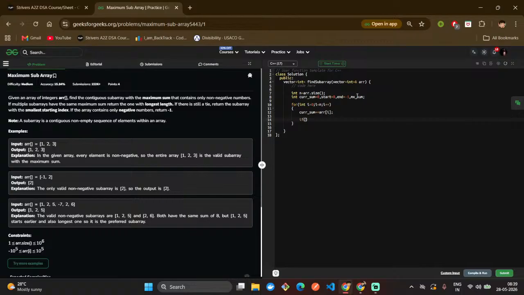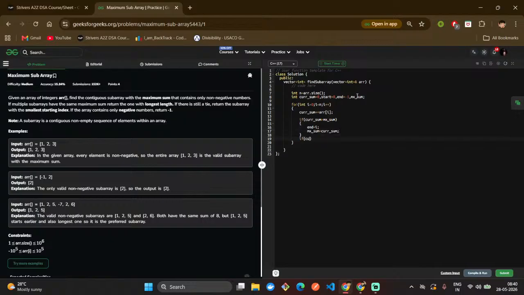If the current sum is greater than max sum, so what we have to do? End is equal to i, right? Or the maximum sum is equal to current sum.